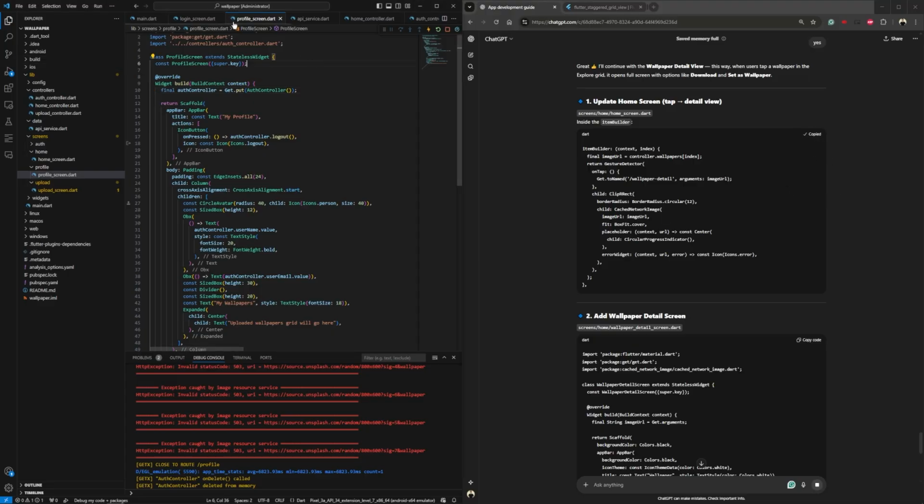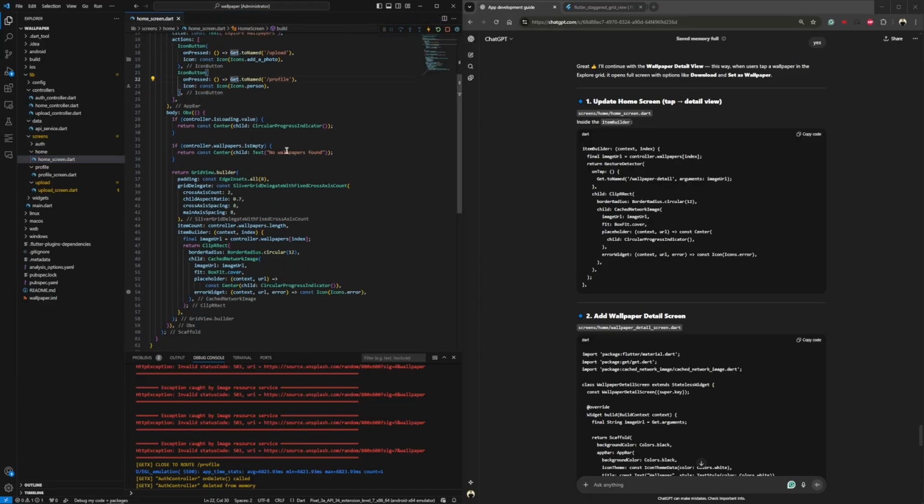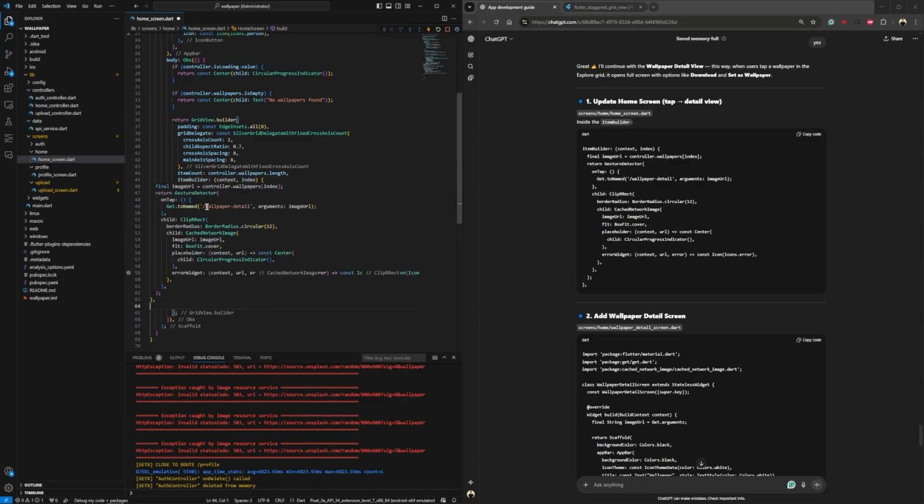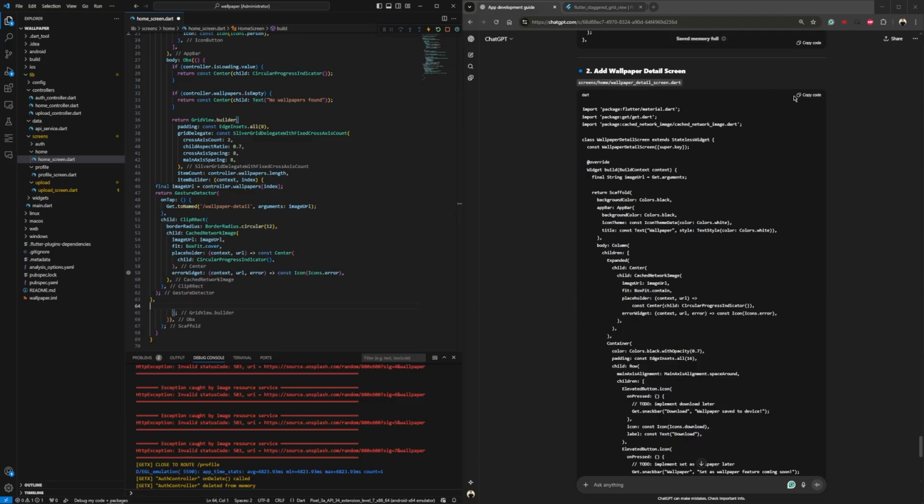I just copy the code that it gave me for the home screen. It's not the complete code, it's just a part of the code. This is the part of the code that it told me to change. This is done. Then a wallpaper detail screen. It will be in the home wallpaper underscore detail underscore screen dot.